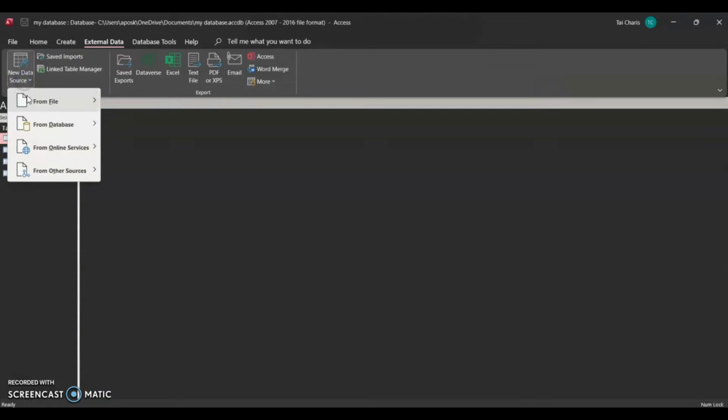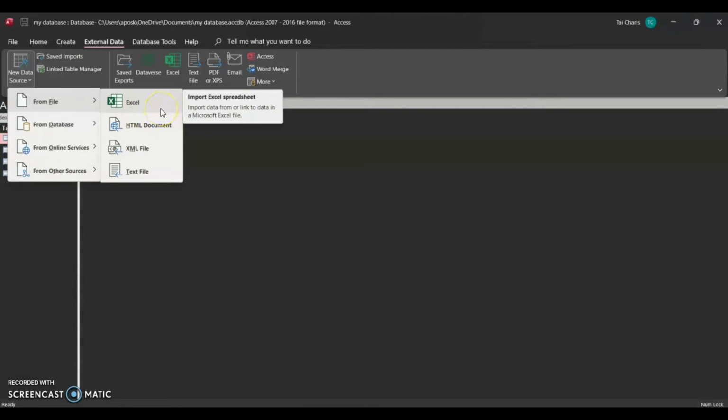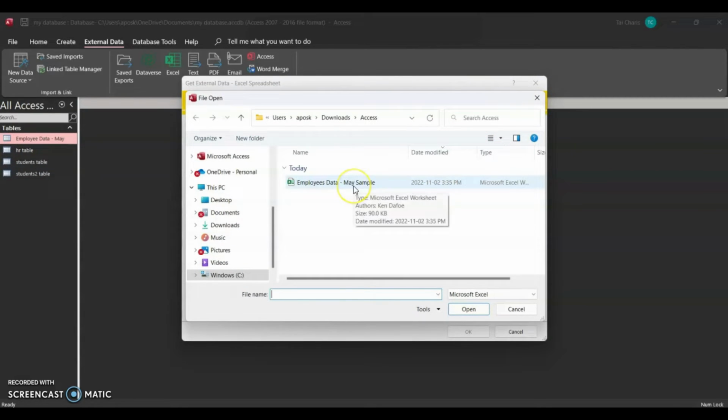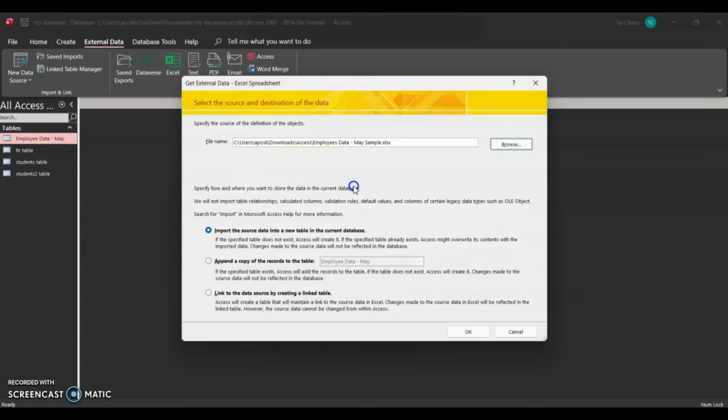If I come here, new data source, and go to Excel, I'm going to pick my data from employees data May sample. I'm going to choose this option, append a copy of the records to this table, so it's going to add the data to this particular table.